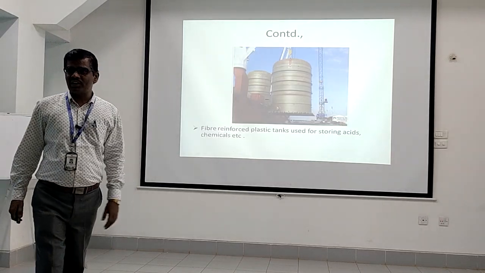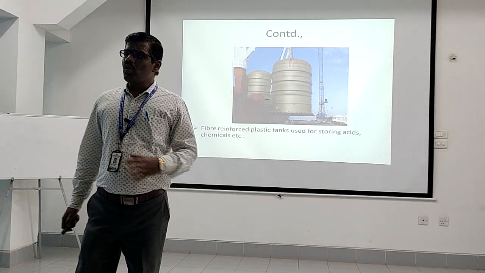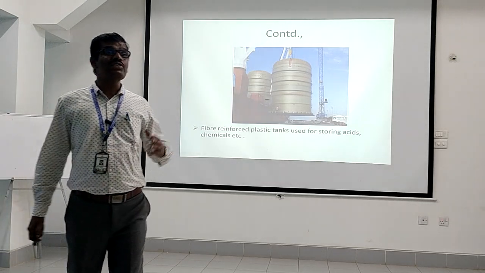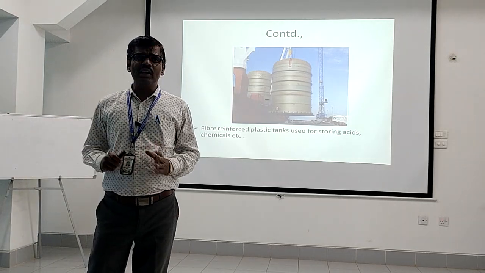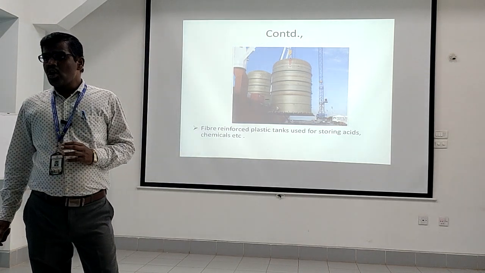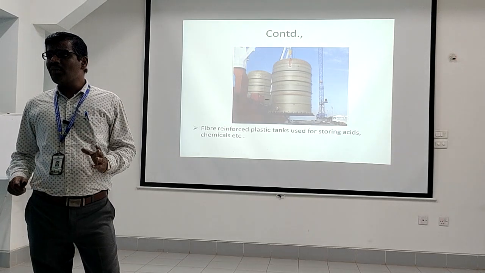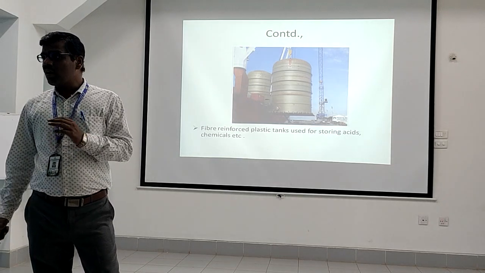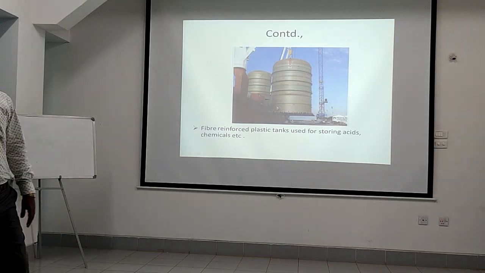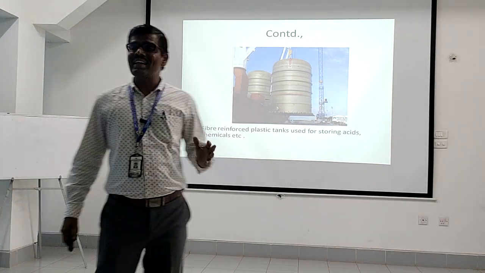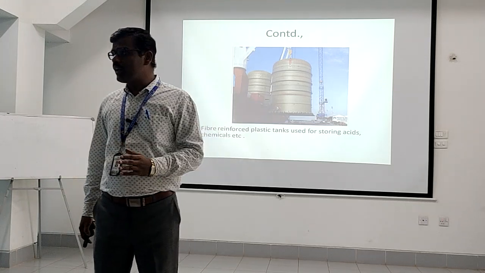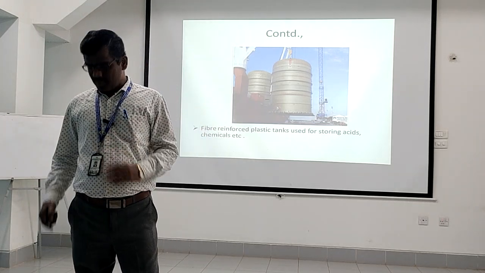I will move to the chemical industry. Very strong acids and chemicals are more reactive to engineering materials. So in the chemical industry, the storage of chemicals and acids is a big task. Composite materials are less reactive to acids or chemicals. So here fiber reinforced plastic tanks are used to store the strong acids and chemicals, because composite materials are less reactive to the acids and the chemicals.